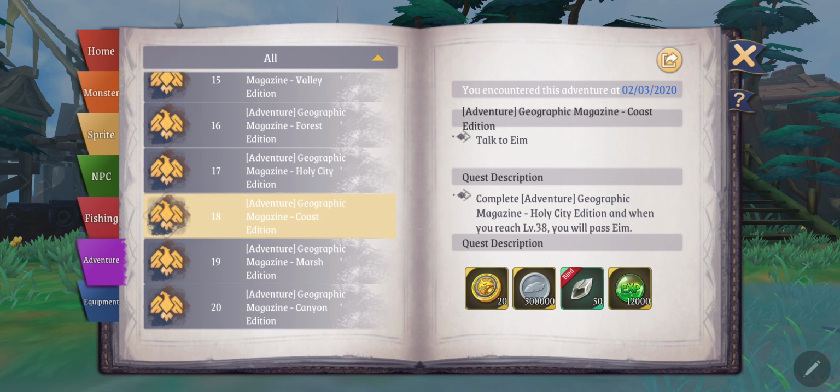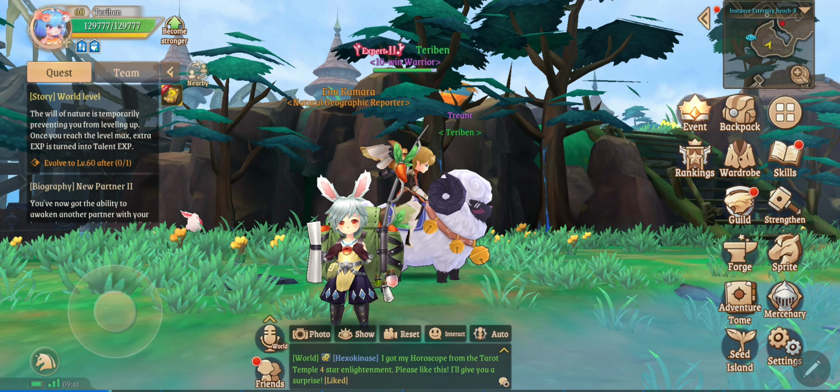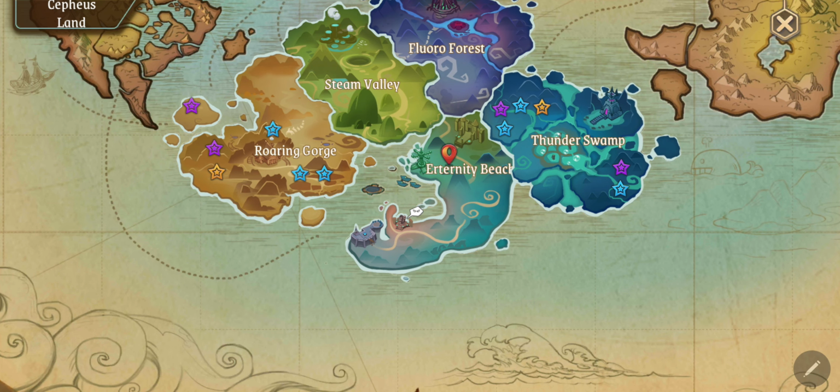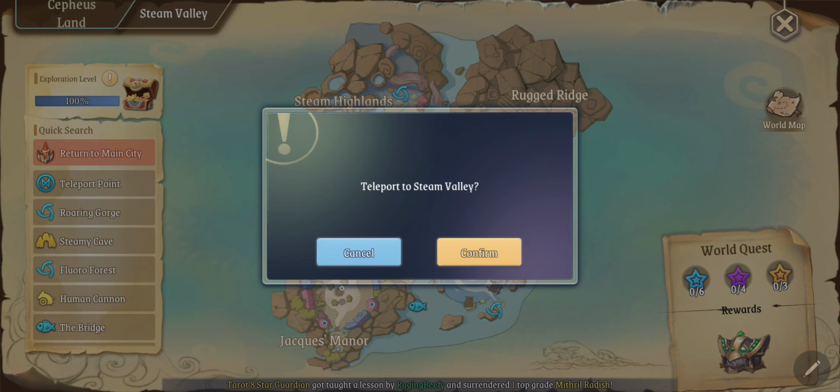And then for 15 will be, okay, you have to complete the side quest, Kings of the Coast, and reach level 25 before you are able to trigger. Okay, so now let's go to Steam Valley Manor.